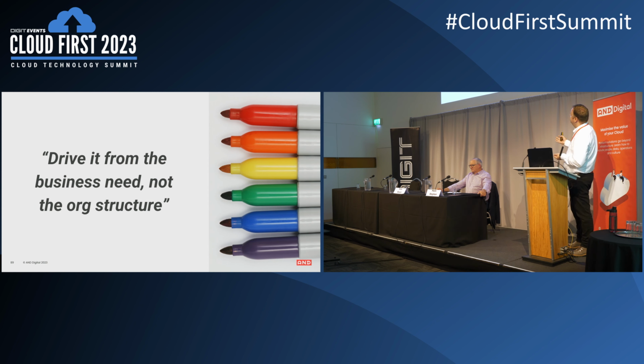But here's my suggestion on this, hopefully building on that point. Your CloudOps model is not your org chart. I feel that might be an obvious thing, but surprisingly, you see a lot of CloudOps models that are an org chart. Don't do that, please, would be my suggestion. Drive it from the business need. So for each of those applications, for each of those workloads, ask those awkward questions. What do we want to do with this? Is this part of our next strategy? Where's it going? Again, that quote at the start being about business value, drive the ops model for the business need.